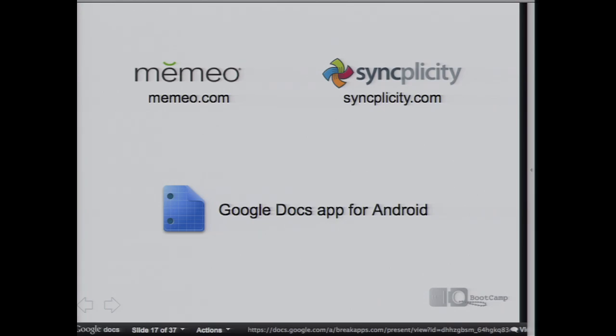So the Google Docs app for Android is new. Has anybody used this? Yeah, it's sick, right? I really like this app a lot. This actually also uses a Documents List API. So what it's doing is from your Android phone, it's essentially a Java application that uses our Java client library and makes requests to the API on a regular basis on behalf of a user to request a list of documents or let you interact with those documents.